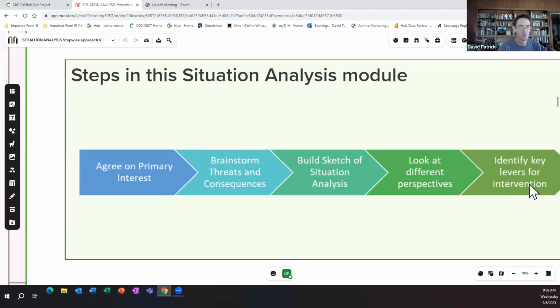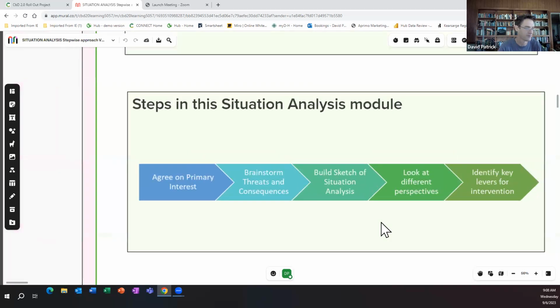And then the last step will be to begin to think about where are some of the places within that model where if you could take an action, you can see it leading to a really positive change in your primary interest, or a really positive change you'd like to see. So we begin to think about where might actions be taken, not necessarily by the Nature Conservancy, but where might actions be taken that could make a meaningful difference. And what you'll find when you go through that step is that there are some places where you can see a lot of energy from the team, you can see a lot of opportunity, and other places that perhaps seem less important in terms of making a meaningful difference.